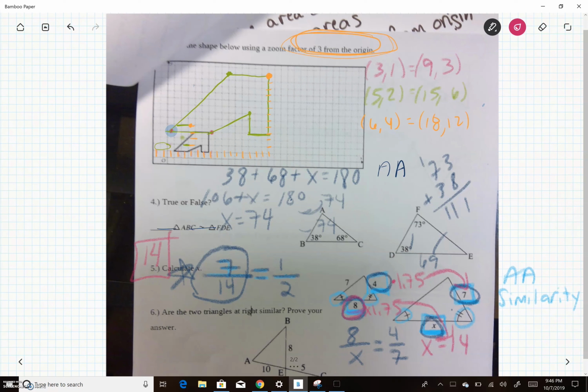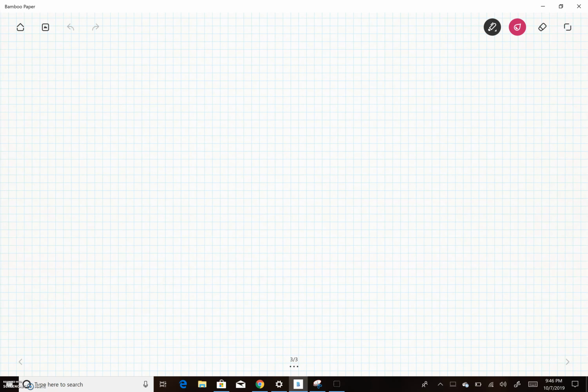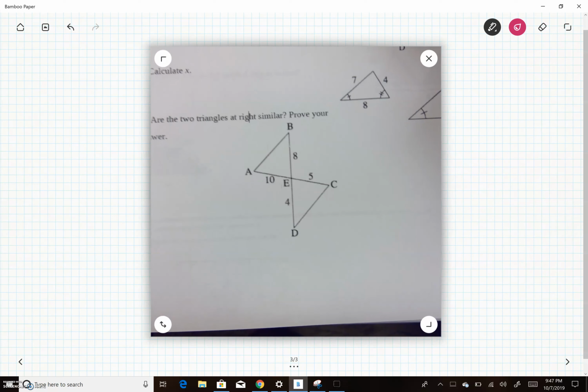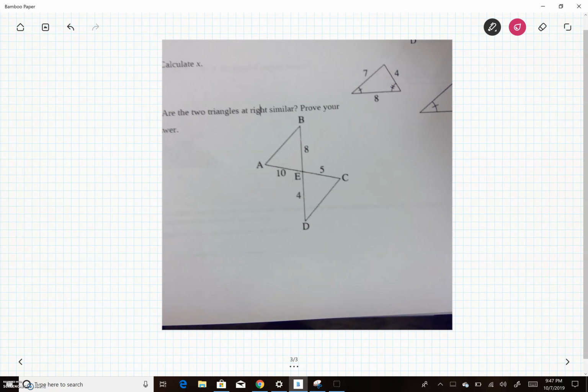14. All right, I'm going to have to move to the next page. And we're still talking about the same thing. Are these two triangles similar? What you need to do, though, is we need to figure out which angles correspond to which angles. So the first thing you should always think about is that our vertical angles are the same.